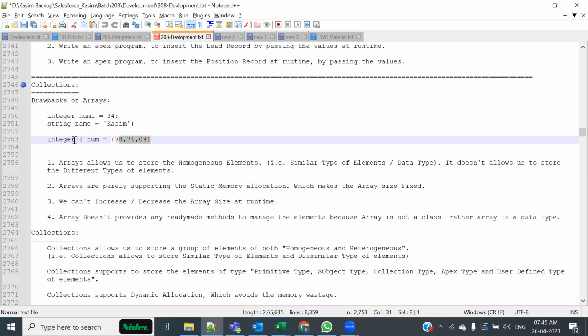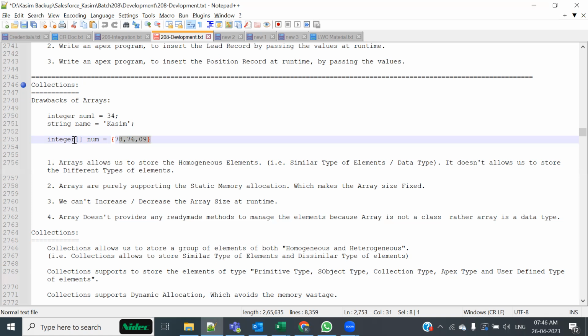And there is a technical name for that: homogeneous values. All those values which have the same attribute, which have the same data type, which have the same properties, belong to the same group. They are called homogeneous values. So array is typically a homogeneous collection.